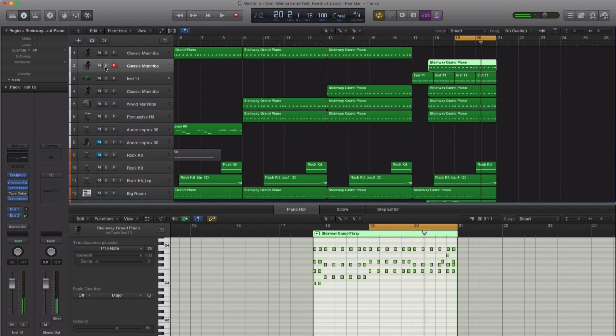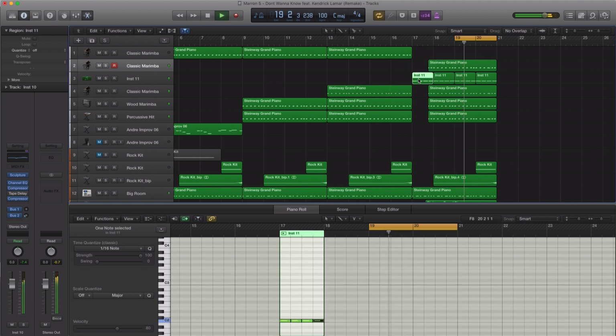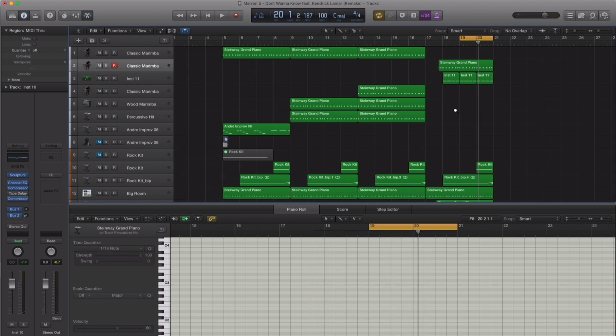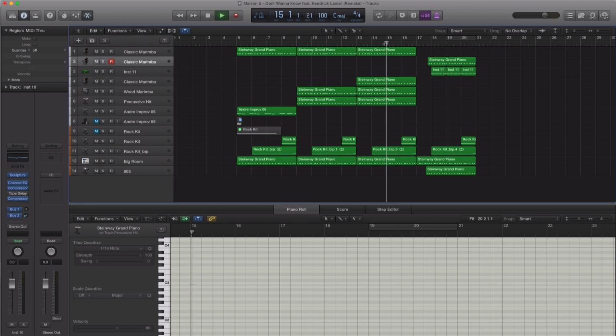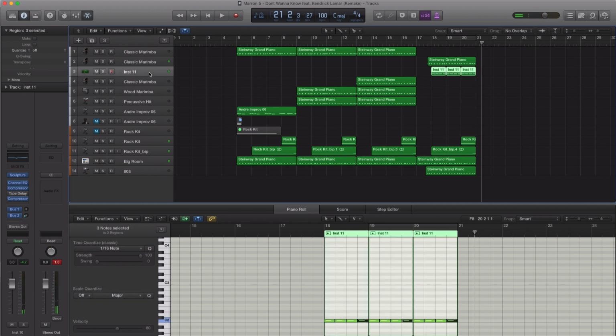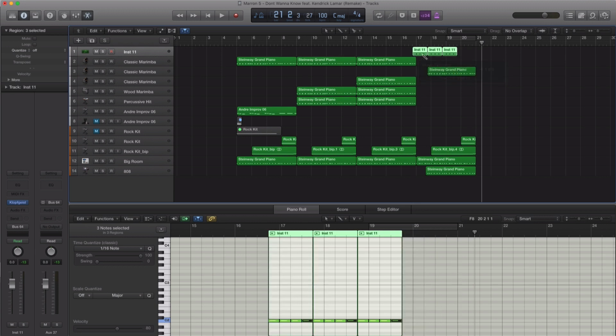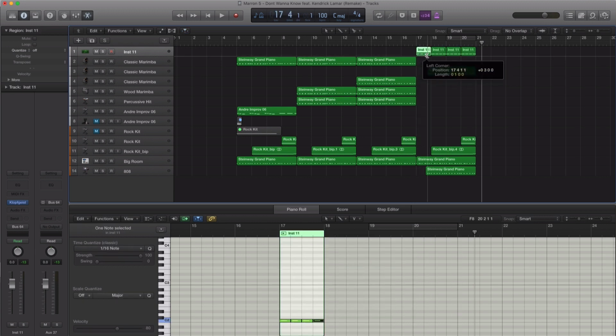And now with the track itself, it's going to sound like this. But we don't need this part, or the percussive hit for this section. The beauty about creating a sidechain effect like this is that you can program in where you want that sidechain by just drawing in the MIDI itself, which is always helpful in the use of these tracks here. So actually I missed this section here. I'm just going to push this to there.